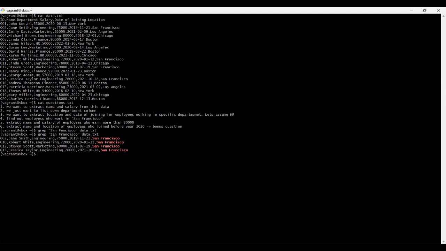Okay, and if you just want to show the employee name, again, use this output and pass it to the cut command. So cut -d. The name column is the second column. Sorry, delimiter would be here, which is comma. Second column we want and data.txt. No data file needed because we are using the output of the first command and passing it to the cut command. Okay, so these are the employees who work in San Francisco.